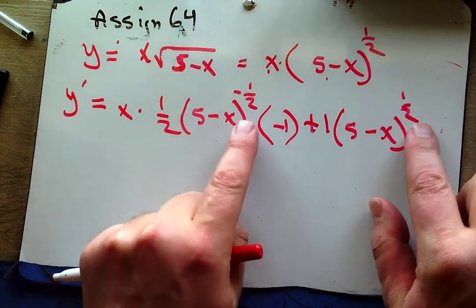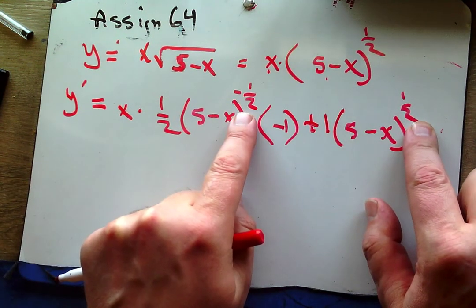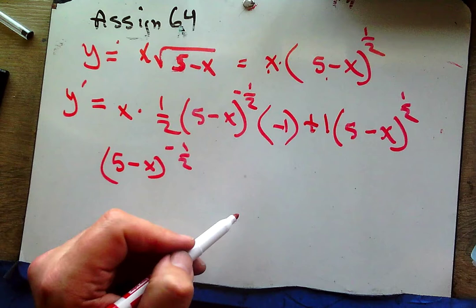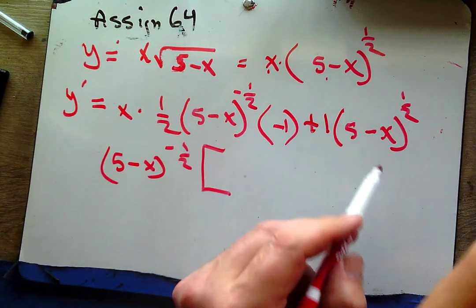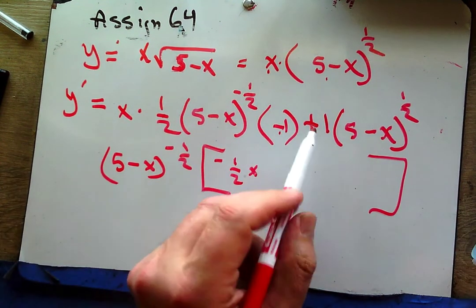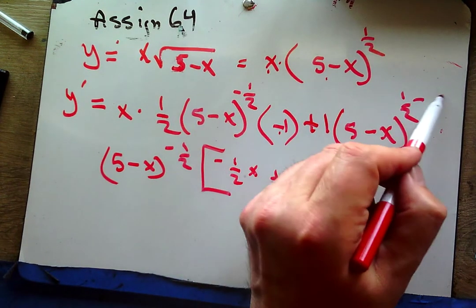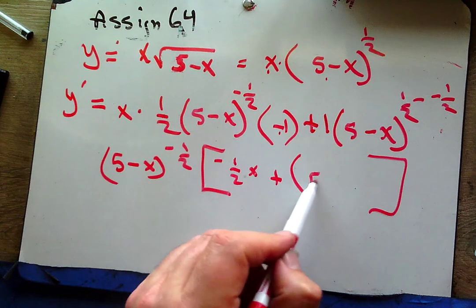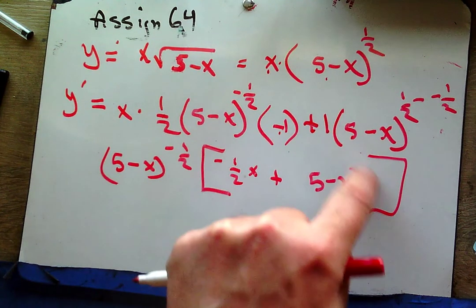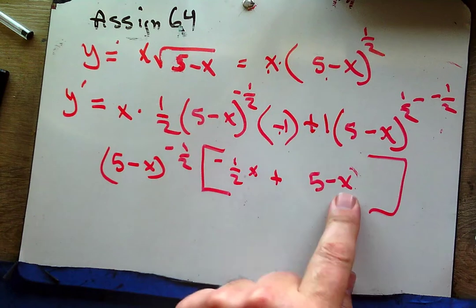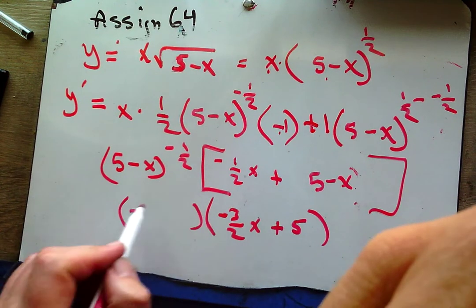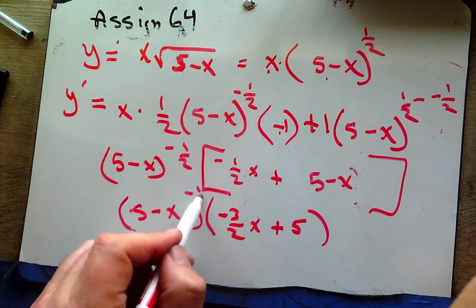Do you see why we were doing all that factoring last year? Yeah, because we need to. So I'm going to factor out a (5 minus x) to the negative 1 half from each of these. Okay, what's left over? Well, it's negative 1, it's 1 half, minus x. Then our plus sign. We factored a negative 1 half, so we've also got 5 minus x for the first. Well, I can just do 1 and then combine like terms. Minus 1 half minus 1 is going to be minus 3 halves x plus 5. And then here, (5 minus x) to the negative 1 half.